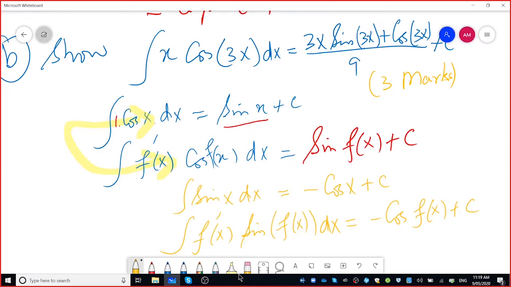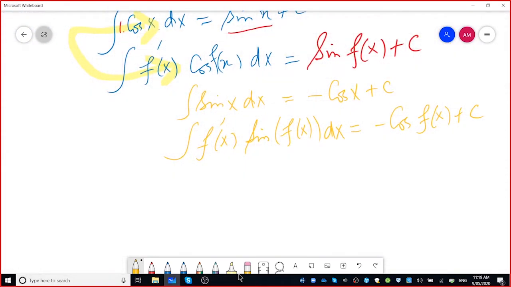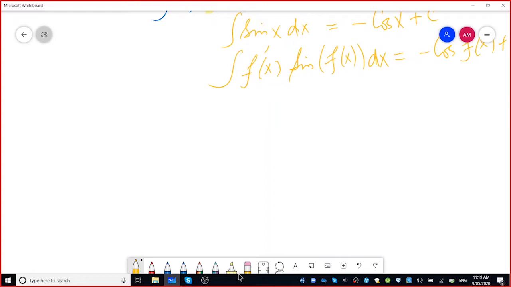Let's say that you have a question which says we have to find the antiderivative of... okay, let's do one or two questions, and let me write a question for you. If the question is 3 sine x dx, I suppose it's an easy question. So can you say what is the answer?